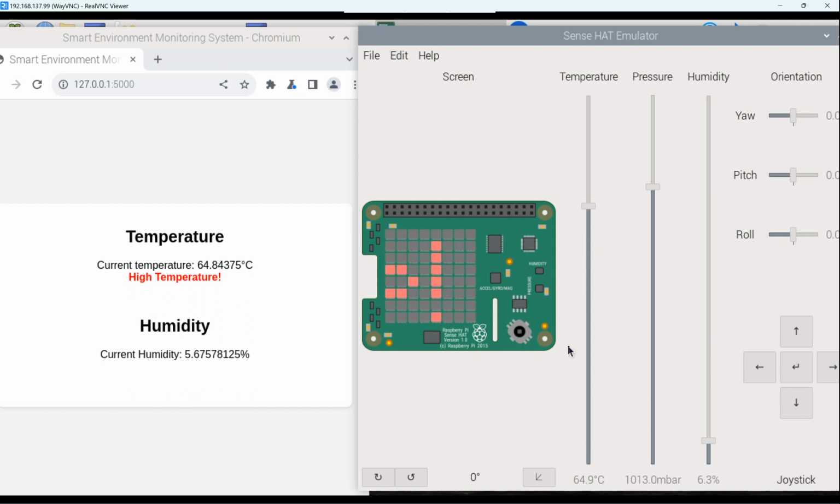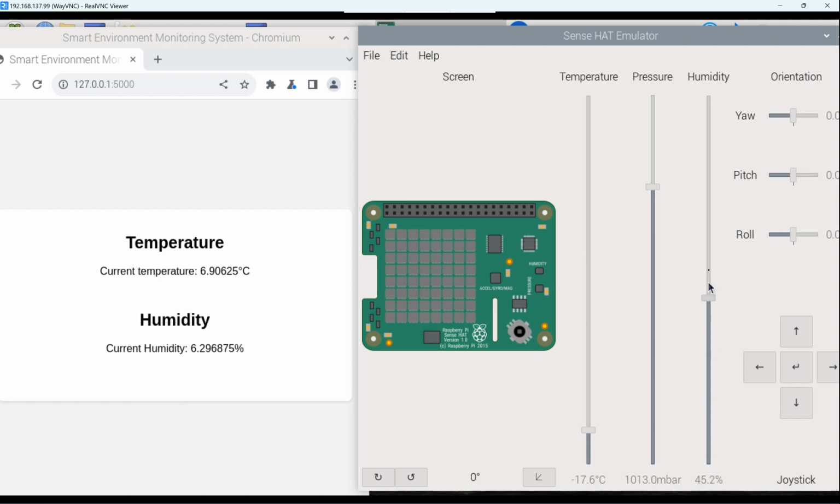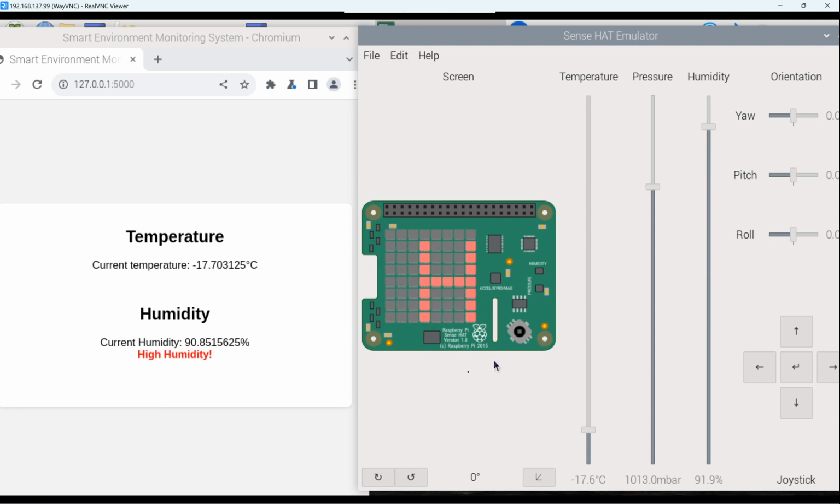The next situation is the humidity is over 90%. You can see here high humidity. You can see the site also displays the warning message.